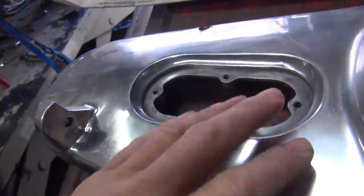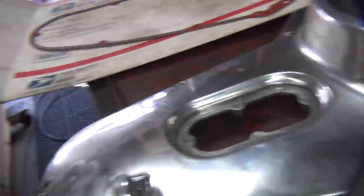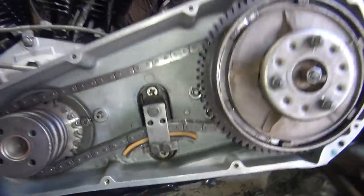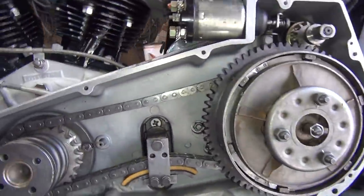So I got this all cleaned up now. You never do get all that buffing rouge out, but at least it's not grayish black in there. Now we're gonna make this a wet primary. So everything's plugged up except for the vent right here, which we got coming out right now back here, wherever I end this hose at. It goes up over the top, up over here.